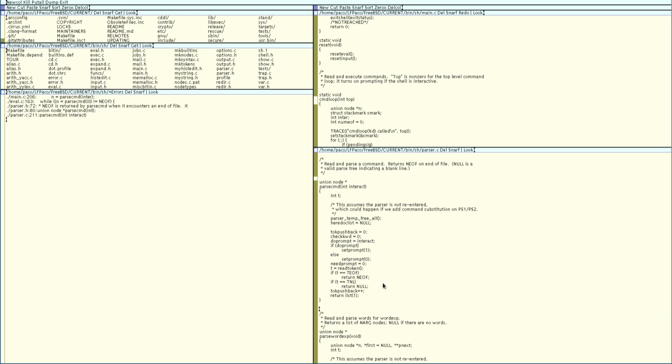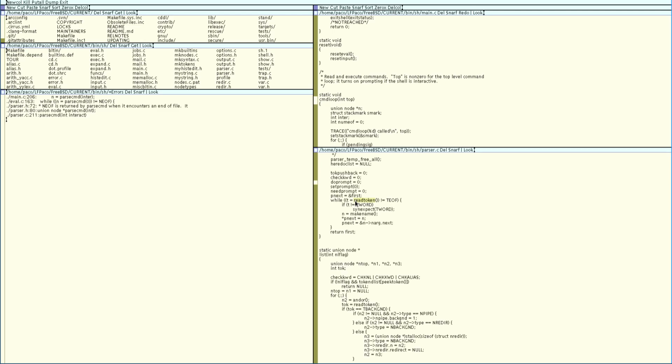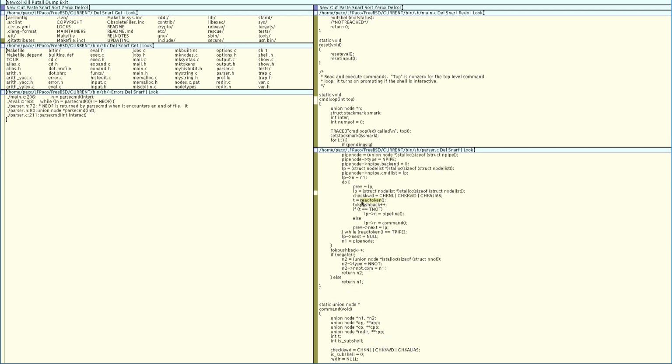And let's say now this confuses me even more. I see this thing called read token, and that looks important, which it is important, but we're not going to get into the details of the actual source. We're just going to navigate around. So first I can find out easily in Acme if this function shows up anyplace else in the current file that we have opened here. So I'm going to right click this, and I see it shows up there, there, there, there, there. Okay, it shows up a lot of places.